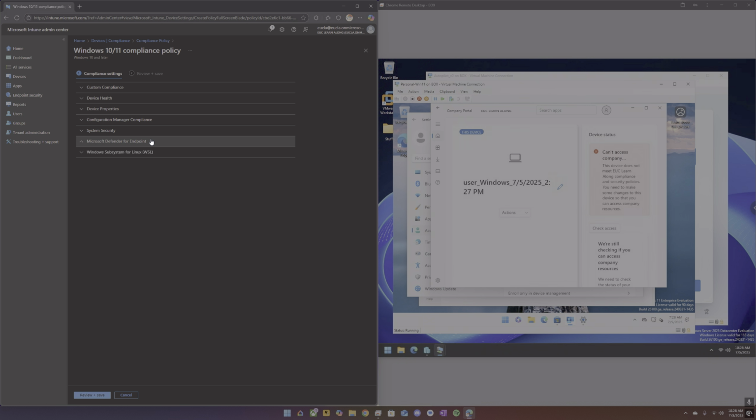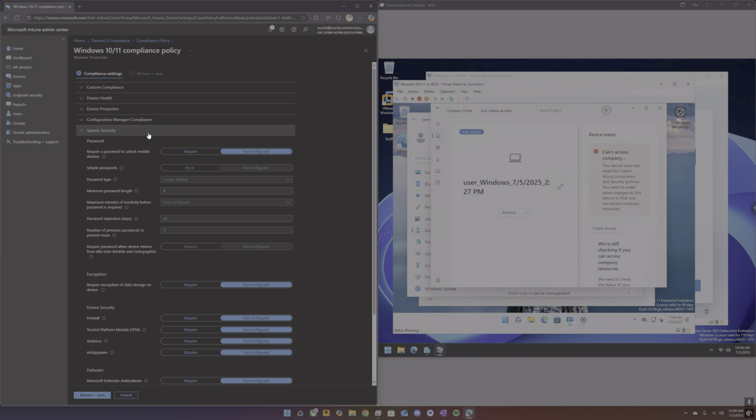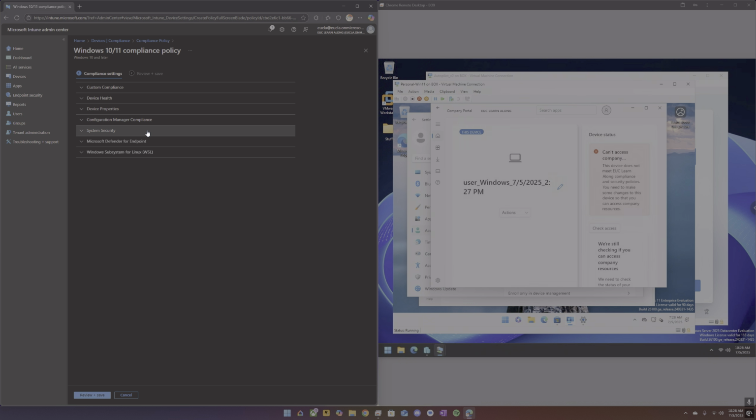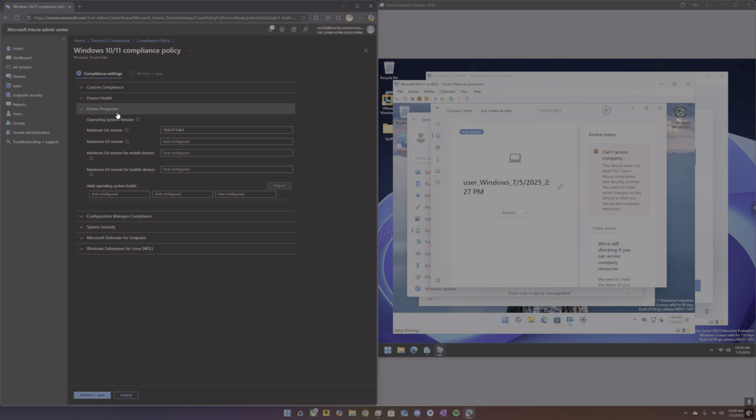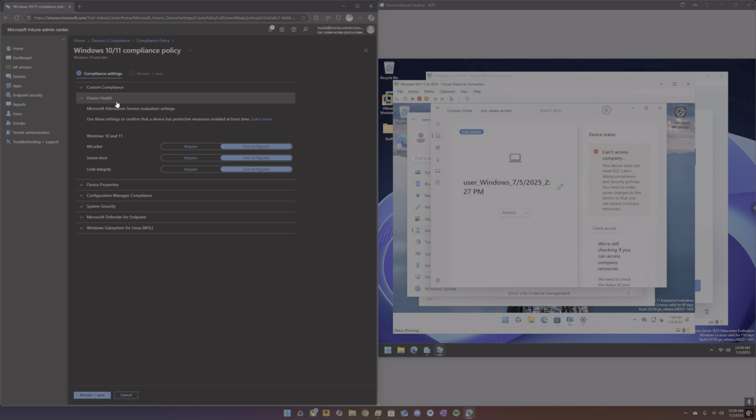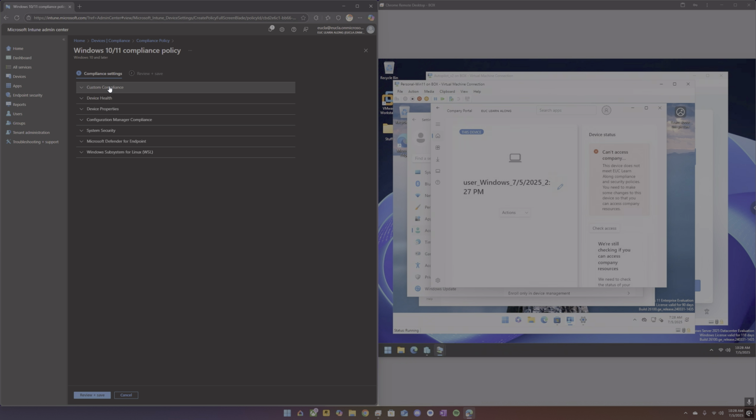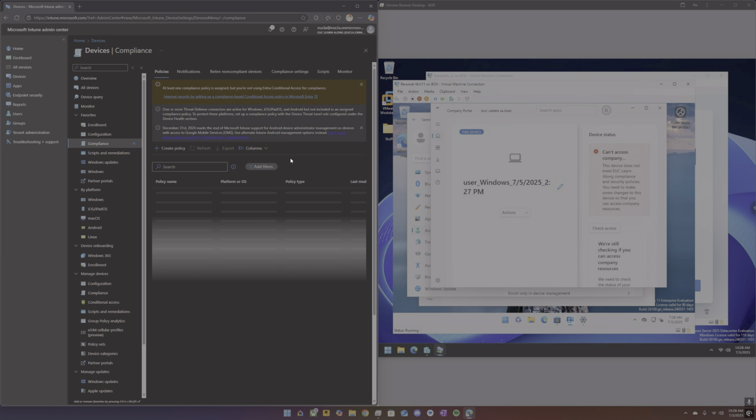Yeah, we got Defender. We got stuff, we can set passwords. And I believe after it goes through this little piece and it's not compliant, it will tell you in here what you need to meet compliance. Need to double check on that, but I'm pretty sure. BitLocker, Secure Boot. But yeah. All right, so we'll let that sit.